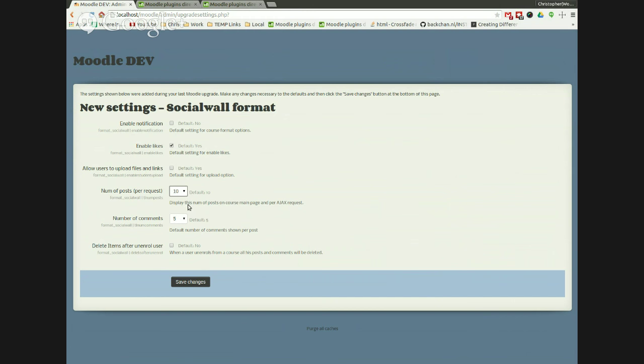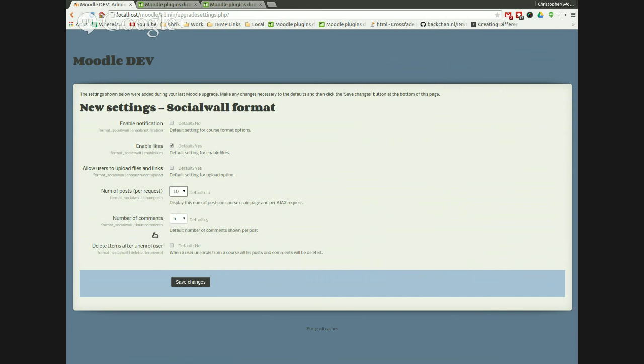So this setting right here allows you to either limit or expand the amount of posts that are initially displayed. So if you only want the last 5 things posted, you can do that. But the default of 10 is a pretty good number to go with.